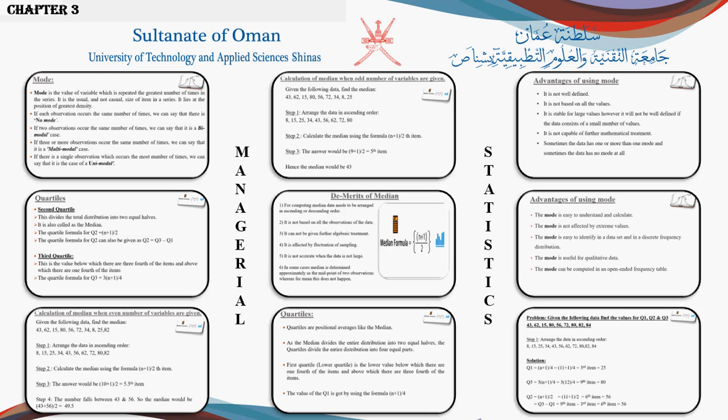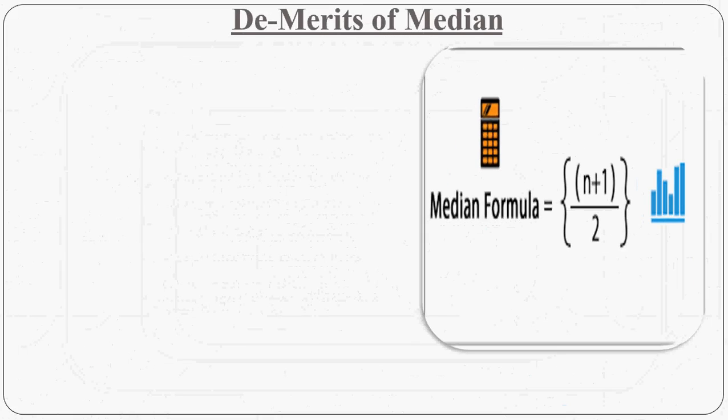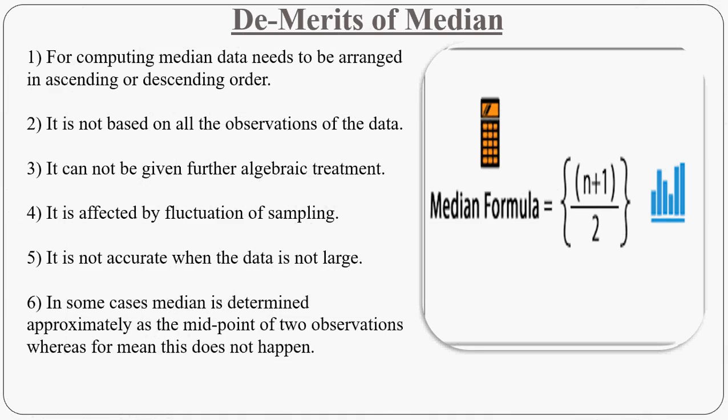So, dear students, I have explained about weighted arithmetic mean problems, and I have also discussed median merits. Now, let me explain the demerits, the problems of median. What are the problems with regards to calculating median? Here, when you calculate, data needs to be arranged in ascending or descending order. If you don't arrange, you cannot determine the middle value. This is the first problem. And moreover, it is not based on all observations. Only a certain set of observations is taken.